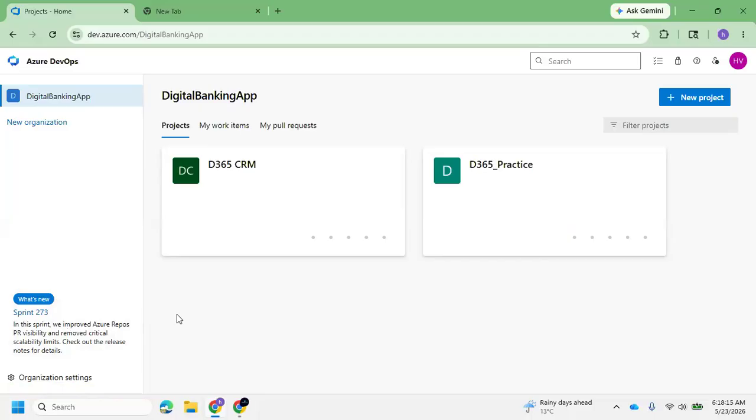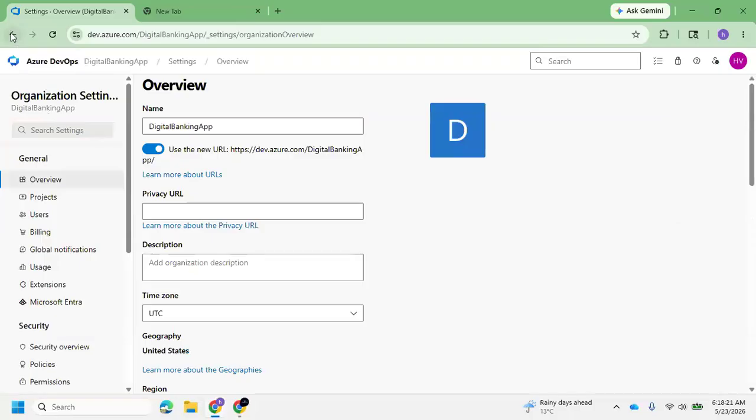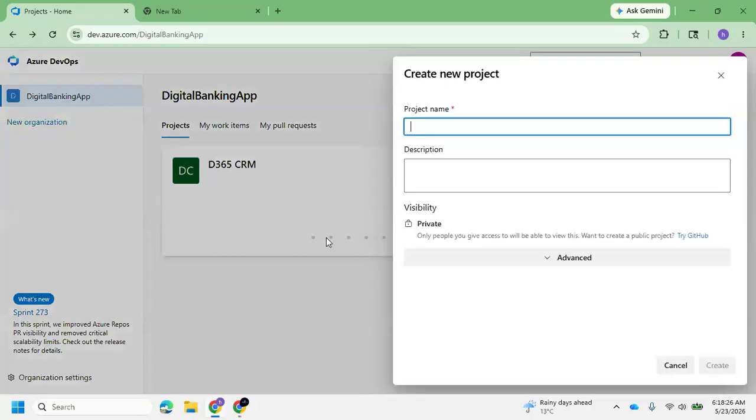Suppose you want to create a new project, you can create it from the organization settings, or you can create it from here directly also. To do all this, you should have proper access to your Azure DevOps. You should be the owner. Majorly, developers will have only read-only access or limited privileges for these boards. Only the project managers and senior managers will have complete control on these boards and creating projects.